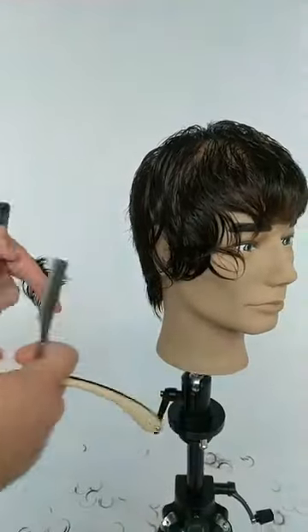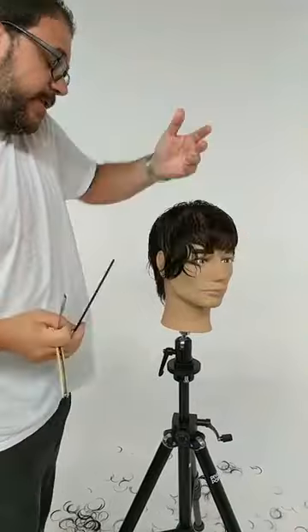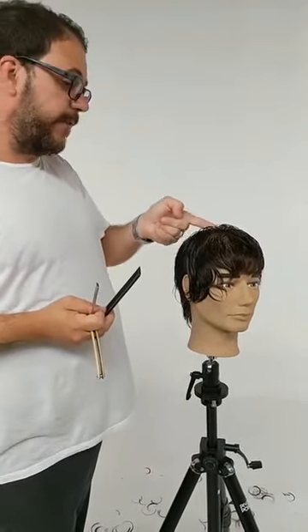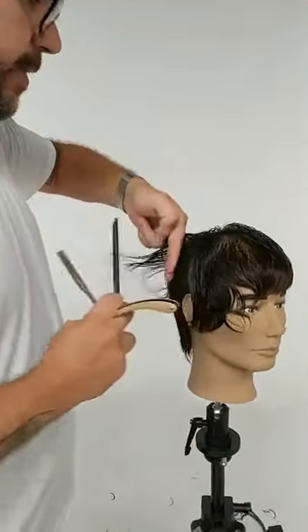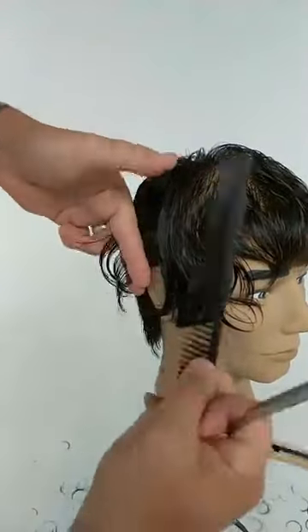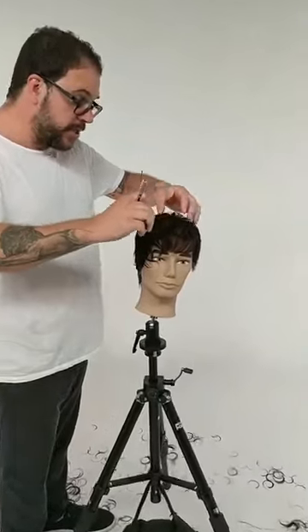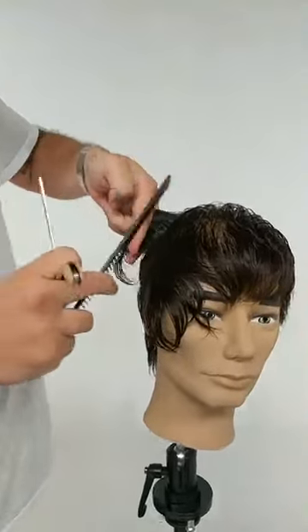Simone was wondering about cutting on curly hair — if this men's hair were curlier, I would cut the same way, because edge cutting works well on curly hair. The only difference is I have to judge the lengths of the curl — when you cut curl you cut to either an S or a C, so you think about the pattern. It either needs to be short enough for a C or long enough for an S; in between is when you get uncooperative curl. I don't do a lot of flat razoring on really curly hair because it can make it frizzy and hard to control, but that doesn't mean I never do it. In hairdressing, anytime you say 'never' you're limiting yourself — things change, tools change, techniques change.